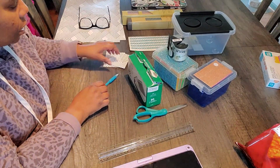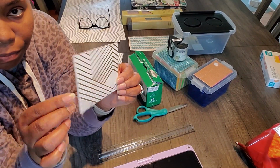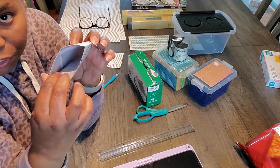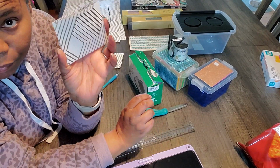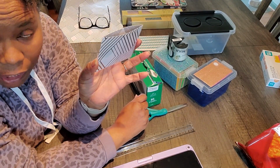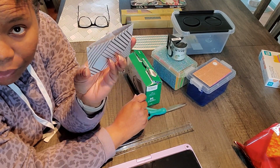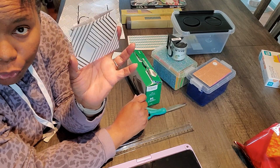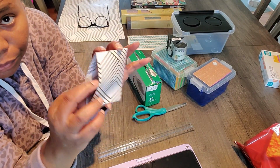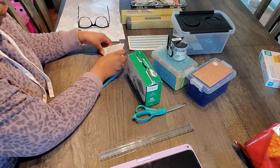So you guys, this is what you're going to end up with: these little envelopes here that you will put into whatever receptacle you would like. It could be a basket, a plastic bag, a shoebox, it could be a sock, as long as you put it away in something and don't touch it. These are the envelopes that you'll end up with. So let's get to it.